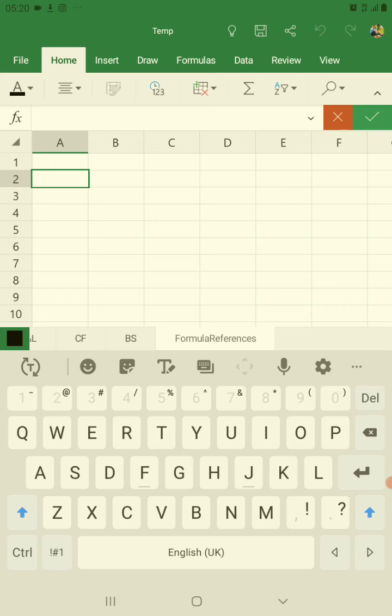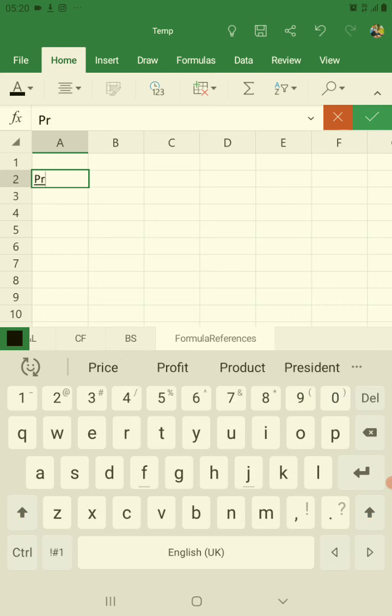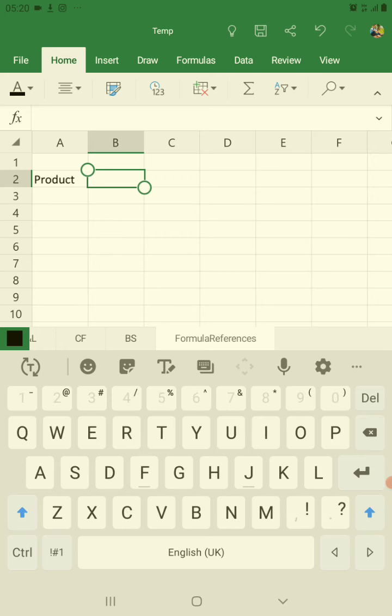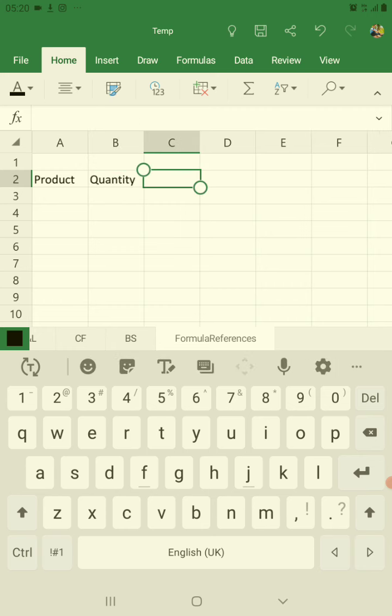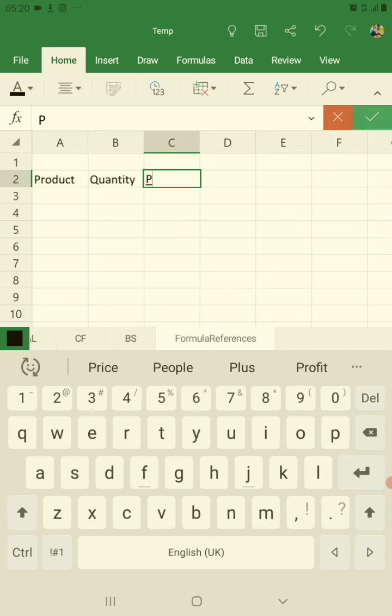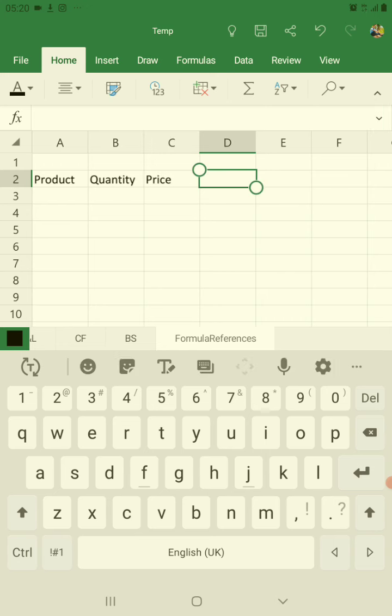I have a product, and then I have quantity, and then I have price, and then I have value.